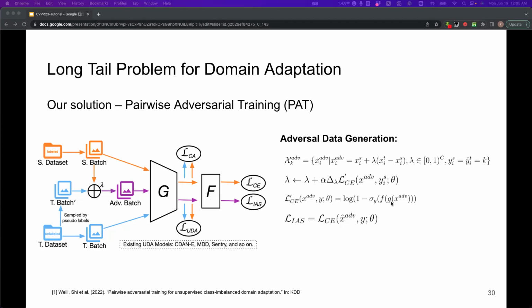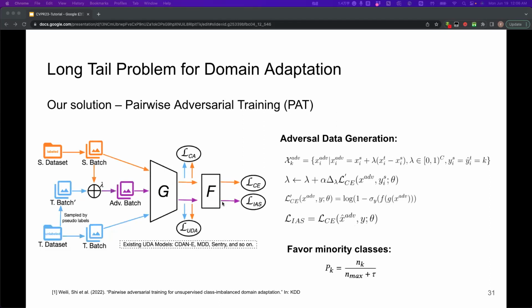The modified cross entropy loss will alleviate the problem of gradient vanishing or variation during the adversarial data learning. So, when we update the mix-up ratio and feed it back to the mix-up process, we update the generated X subscript ADV for the adversarial data generation. After we get the updated mix-up data, or what we call adversarial data, we directly use the cross entropy loss to update the whole model here.